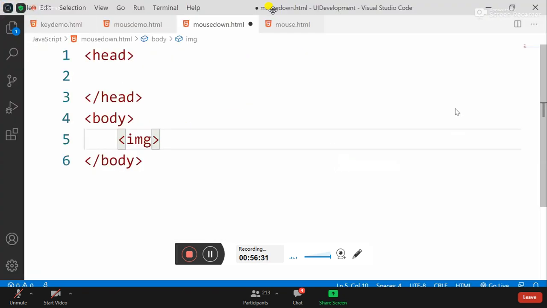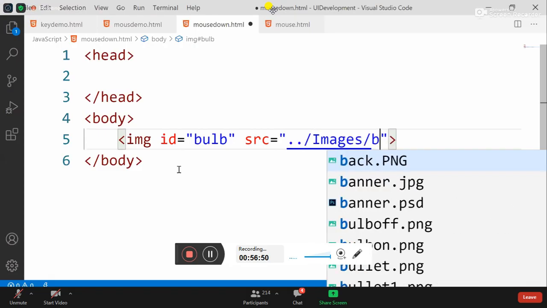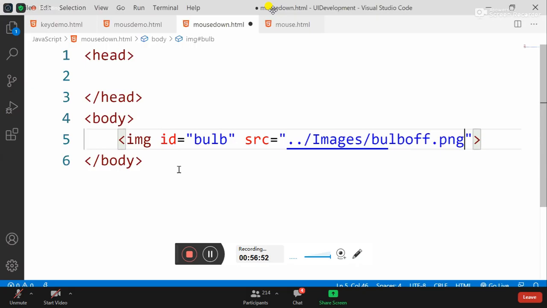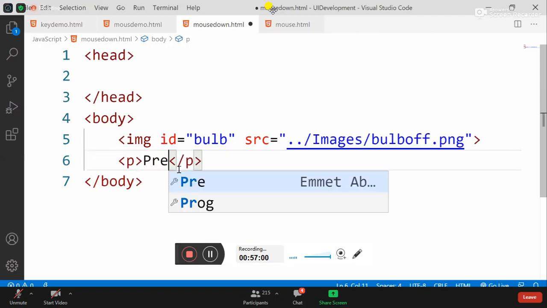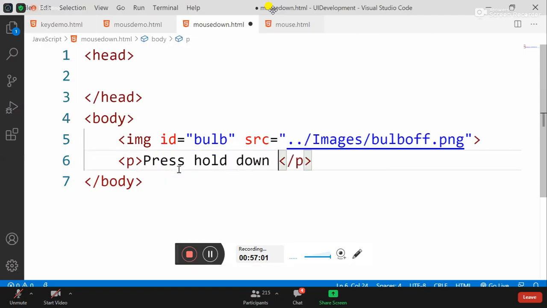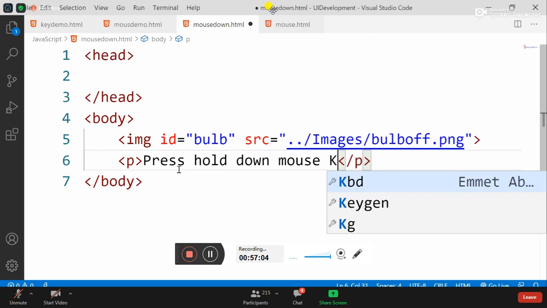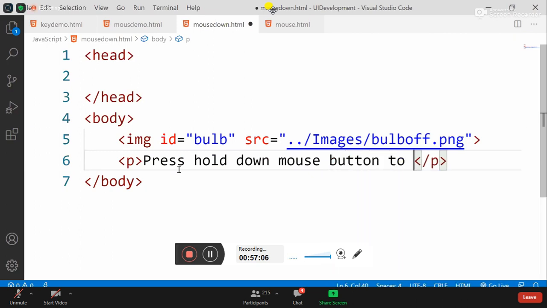So here the image ID is bulb. And by default src is equal to images slash bulboff.png, and here I will put a paragraph saying press and hold down the mouse button to turn on the bulb, like this.